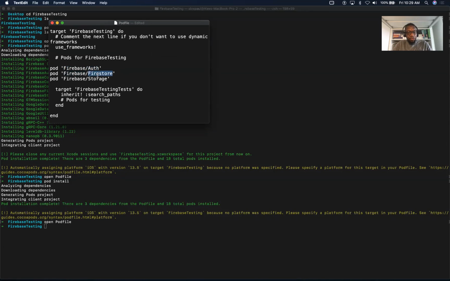Okay. Firestore. Firebase storage. And those are lowercase pod. Okay, yeah, great. Cool. Thank you. Very good.